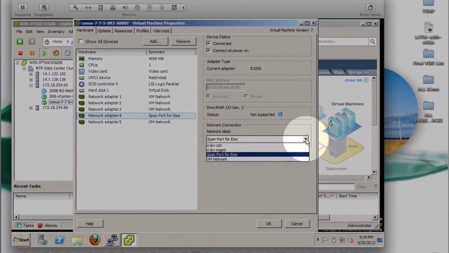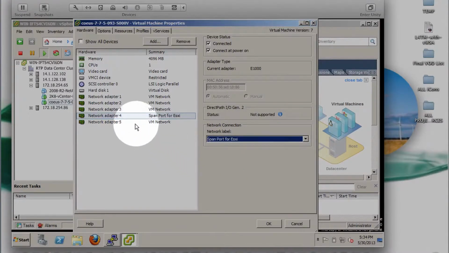The default will be your VM network, whatever the main port group or vSwitch you have. In my example, since I created the second vSwitch and a port group, I labeled it span port for ESXi, just to keep it simple. And that's what you need to do.